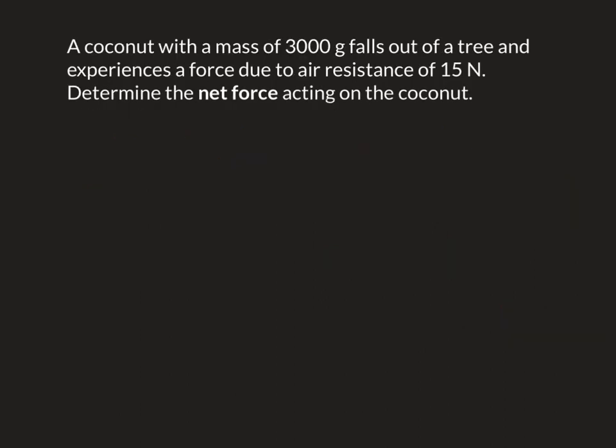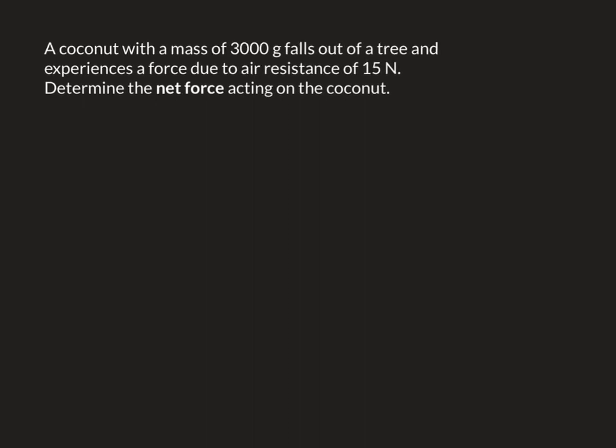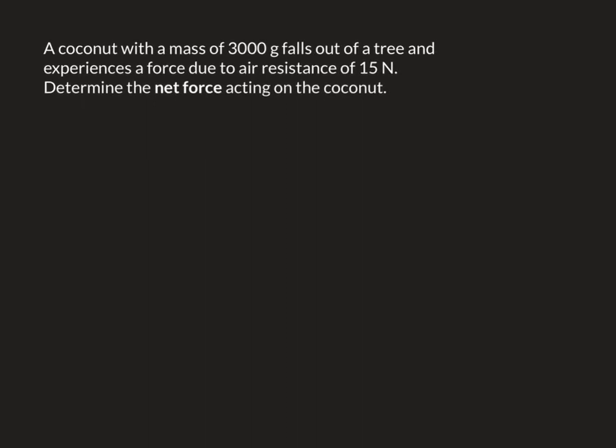This question here is a little bit tougher. With this one, I find it helpful to draw a diagram, so I'm going to do that before I solve it. What we have here is a coconut with a mass of 3,000 grams. It falls out of a tree and experiences a force due to air resistance of 15 newtons. Then it says determine the net force acting on the coconut.